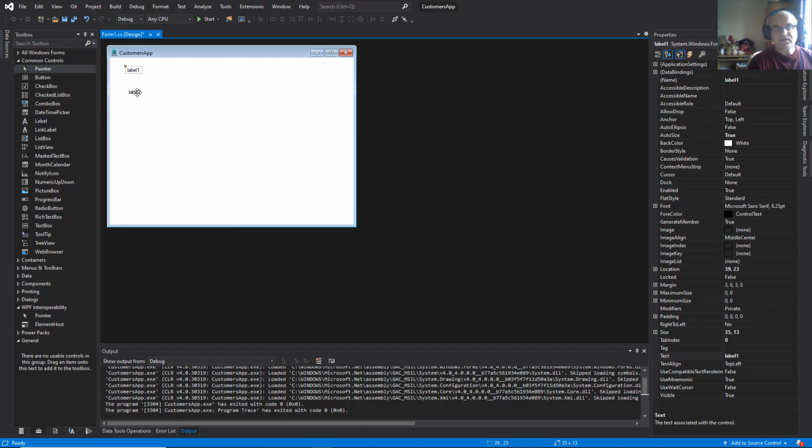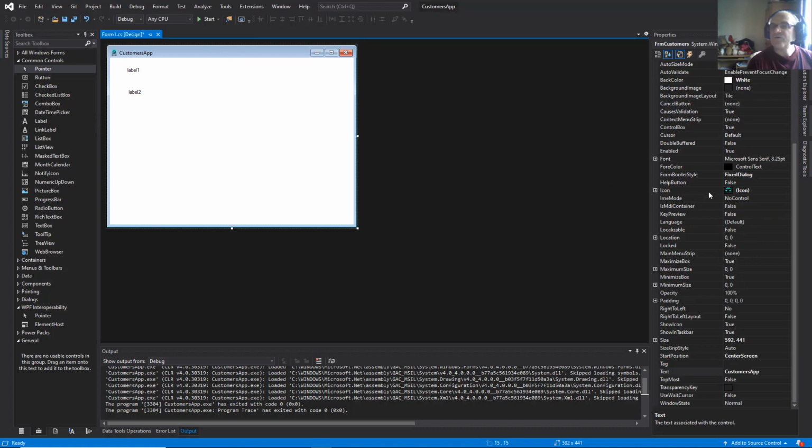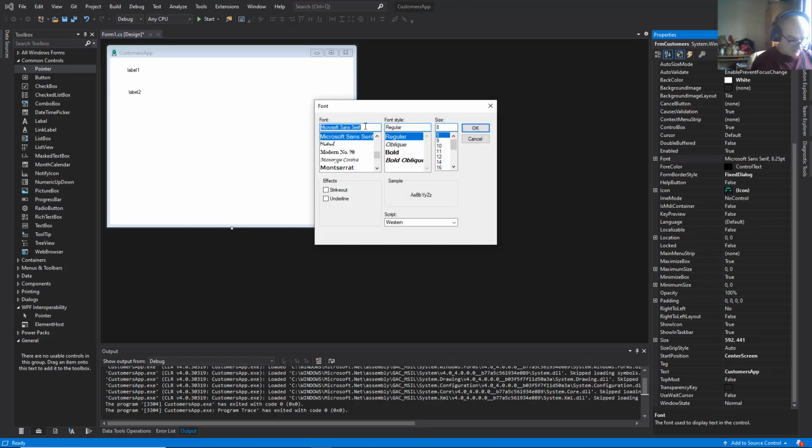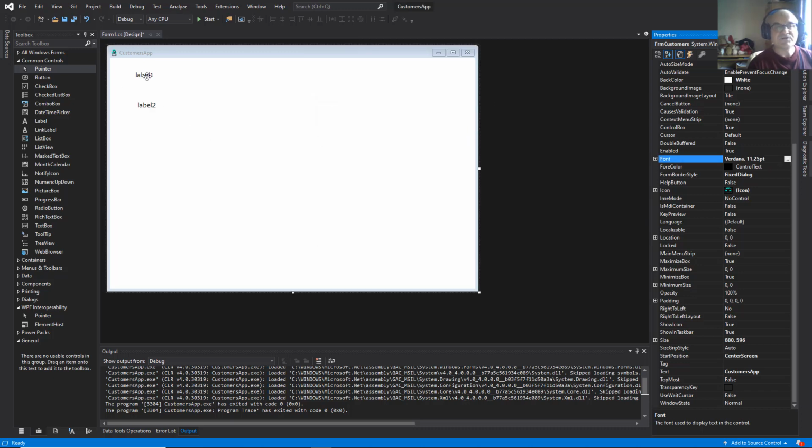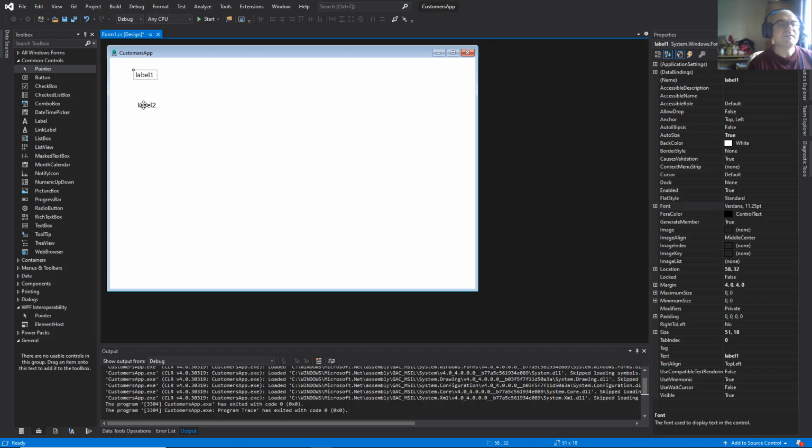As you can see, the font size is quite small. So let's select the font and change the font size and also the font family. For the font family, I'm going to use Verdana, and the size, let it be 11. Okay, much better in my opinion.